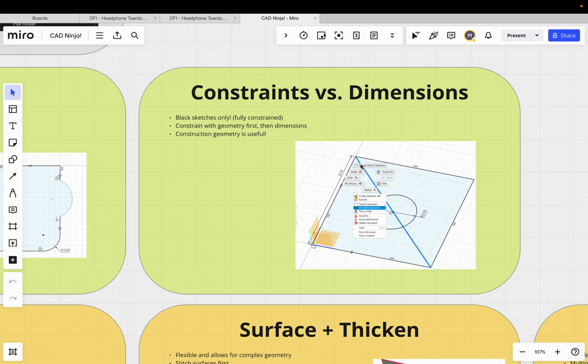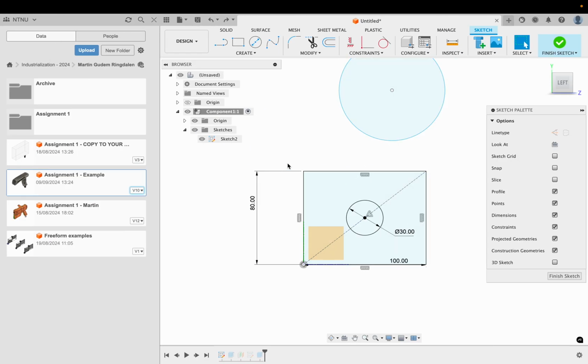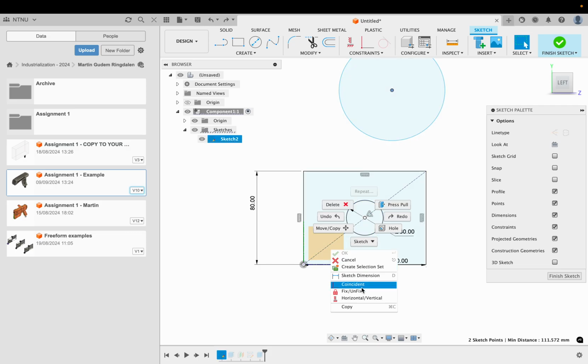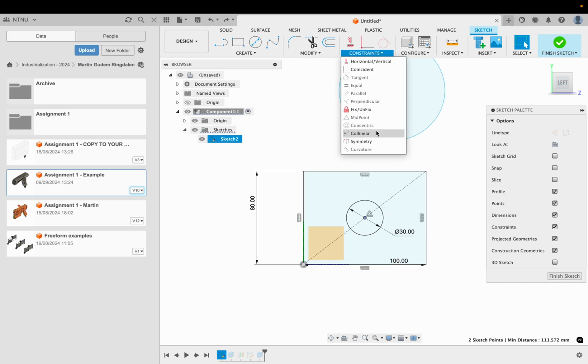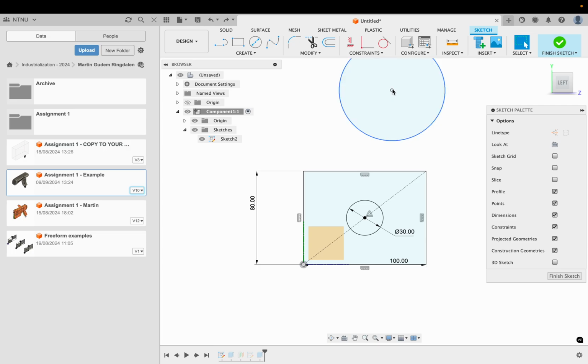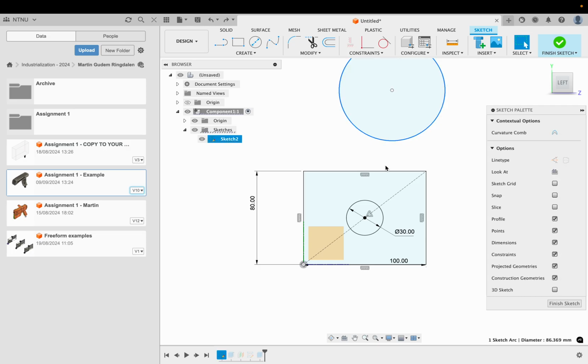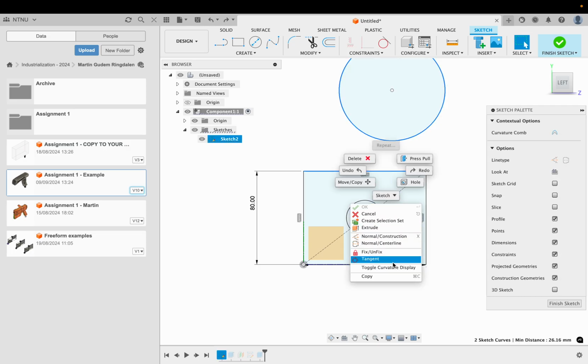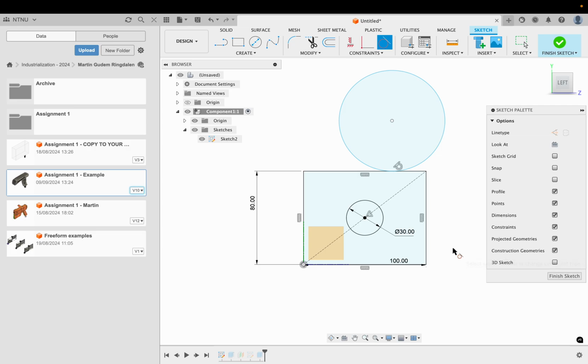But point is, try and use constraints. You have a lot of these constraints. If I select one thing, select another thing, and then I right-click, I get all the available constraints for those 2. It's the same as if you were to go up here and pick it here, but this is very inefficient. It's a lot faster to just select one thing, select the other thing, and then select tangent, for instance. So you're doing a right-click there? Right-click, yes, to get that menu.